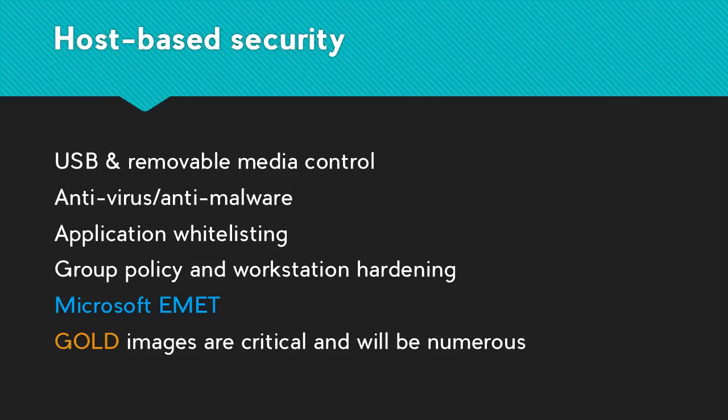Microsoft EMET. This is one of my personal favorites. I love EMET. Every Windows machine I run, virtual or physical, has EMET on it. It's not a silver bullet, but if you're running software that gets compromised, if somebody successfully runs an exploit against it, you're going to kill that process. It's going to shut down, but you're very likely not to be compromised again. You can relaunch the application, make sure that whatever you were doing before has not compromised the system, and keep going. So EMET is actually a really good tool.